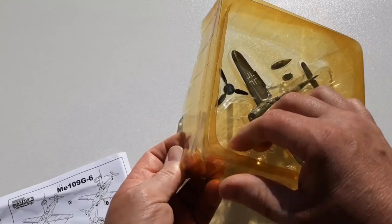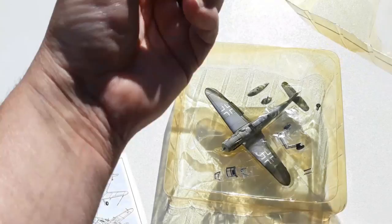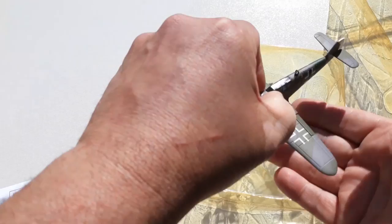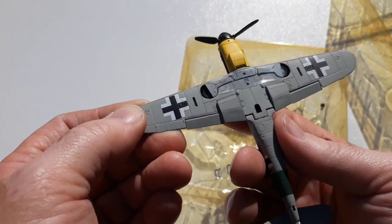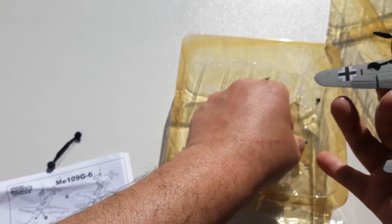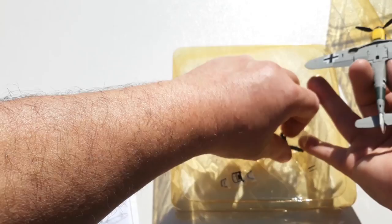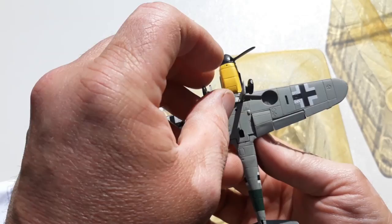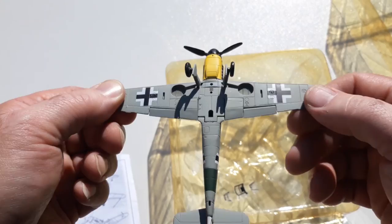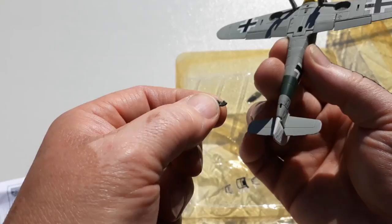We'll get this open and have a look. For some reason the propeller has stuck up there. We'll take this out and spin her over to have a look underneath. It comes wheels up. Let's see how easy it is to work with. The configuration should just drop in nicely — I think that was the wrong way around. Yes, it slips in a lot better this way. There's a little tail wheel too — let me try and slip that in.